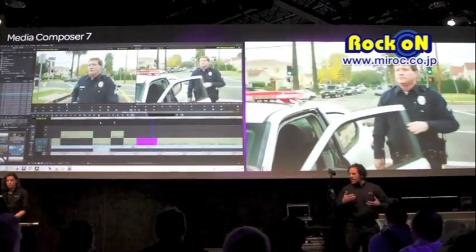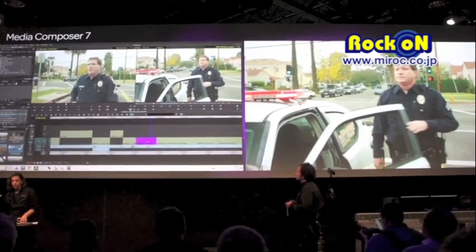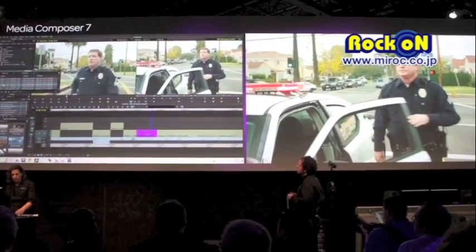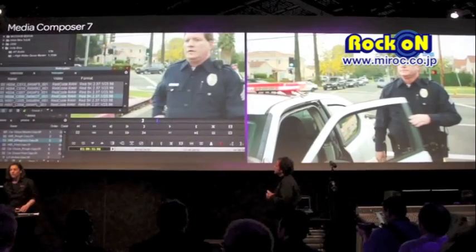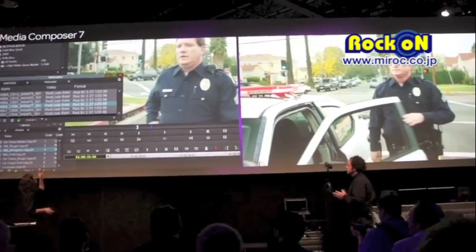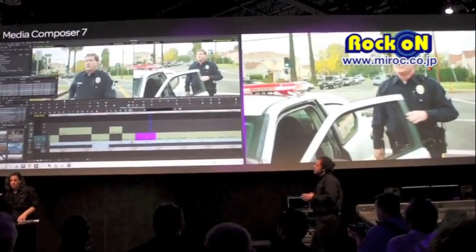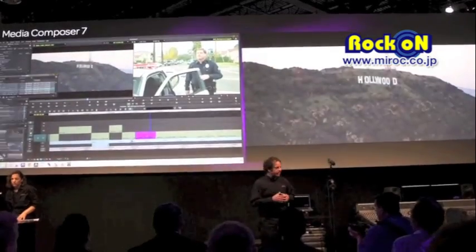What about footage with higher than HD resolutions? What's new there? Absolutely. Good point, Bob. A lot of source material is coming in. It's 2K, it's 4K, it's even 5K or higher resolutions. We have some RED files in here that are 5K. So what Corey's going to show you now is Avid's new FrameFlex feature.